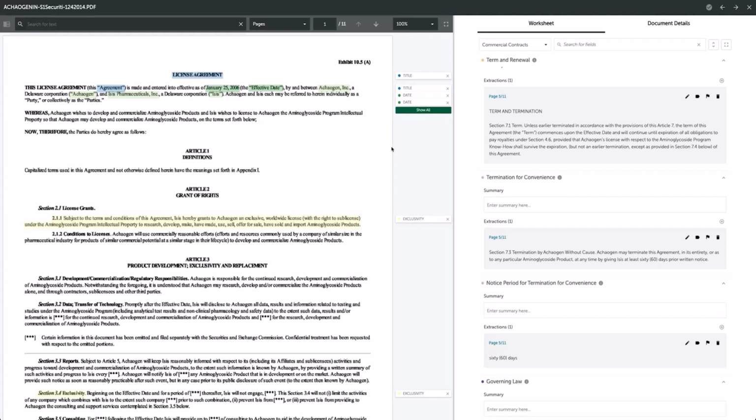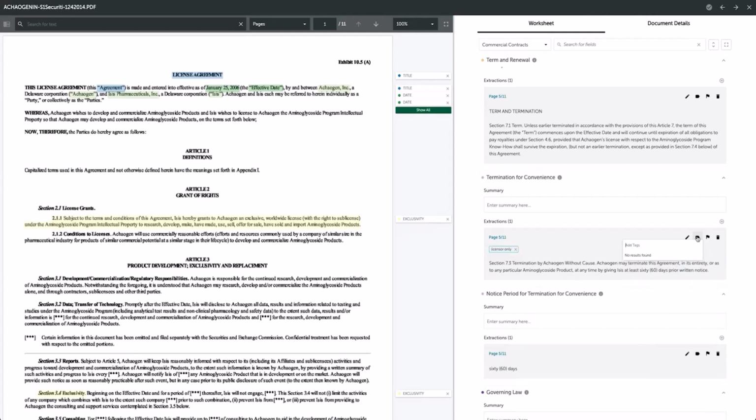If it is information that pertains to an individual clause or concept in the document, such as specific terms for termination or owner's assignment provisions, you can tag at the field level. To do so, just click the tag icon at the right of the box of the identified text you wish to tag. You will see a drop-down of some of the field level tags that have already been applied, if any, and you can either choose one of those or just type a unique one. Then you press enter and you will see the tag appear within the extraction box.